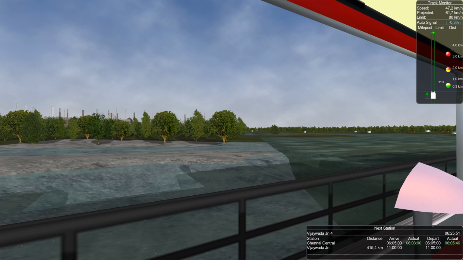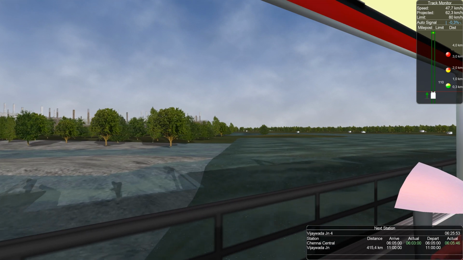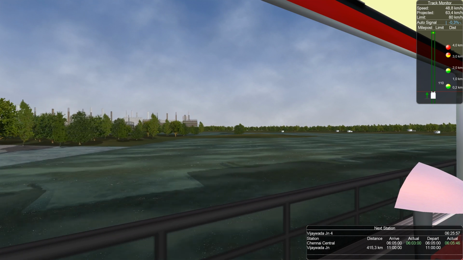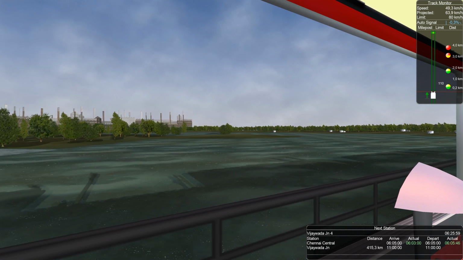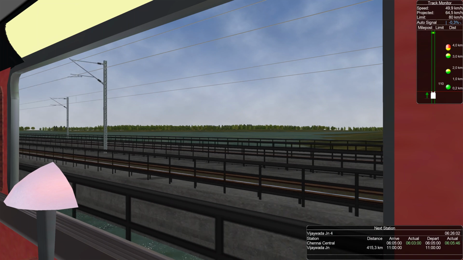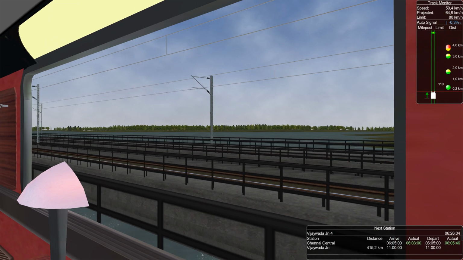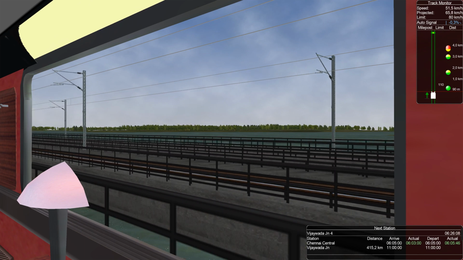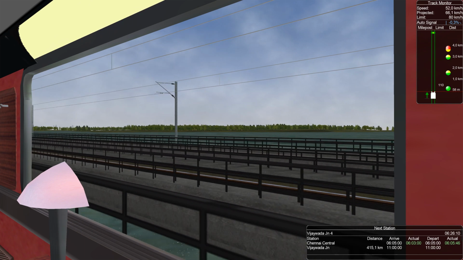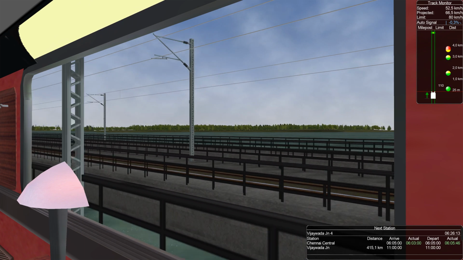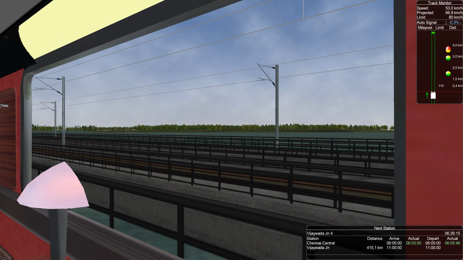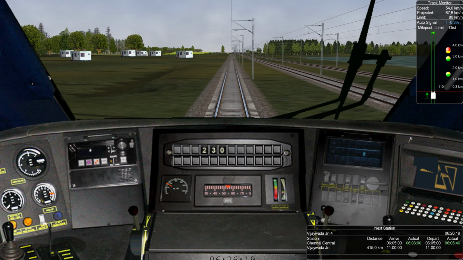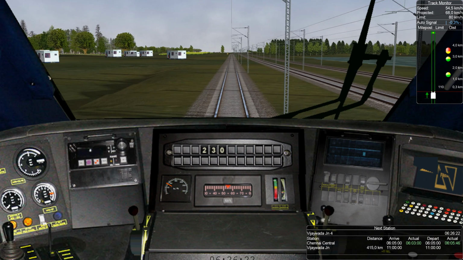I don't know which one, I think this is the backwaters coming from the Bay of Bengal, but I'm not very sure, to be honest. And if I go to the other side, as you can see, I've been to Chennai a couple of times, but by train, but not too much. So I'm not very familiar with this. But anyways, as you can see, we are moving over a bridge very well. So the cab view is like this.